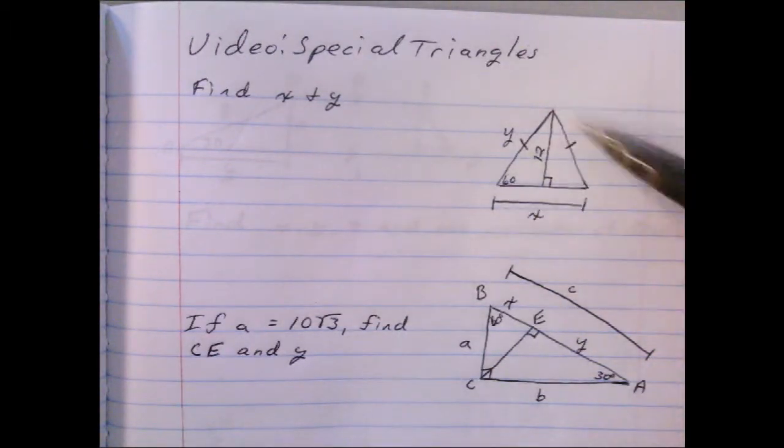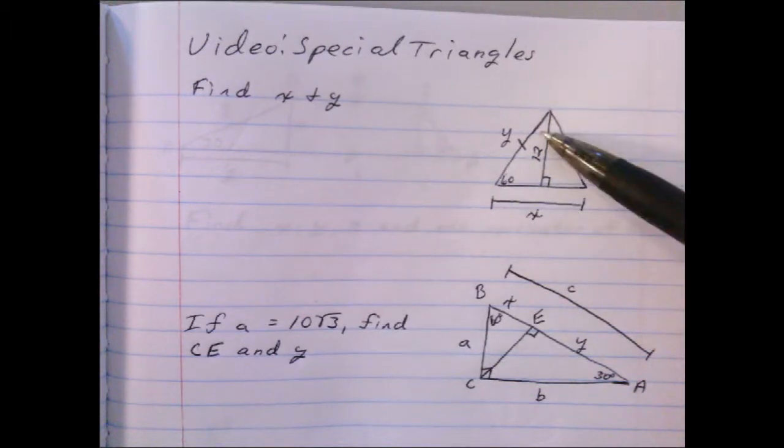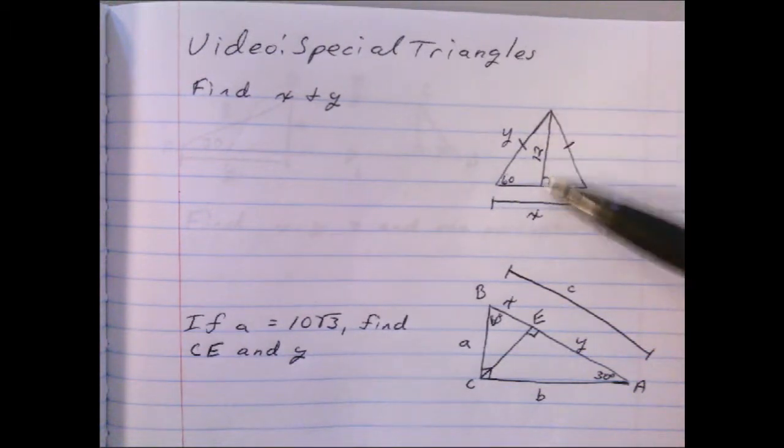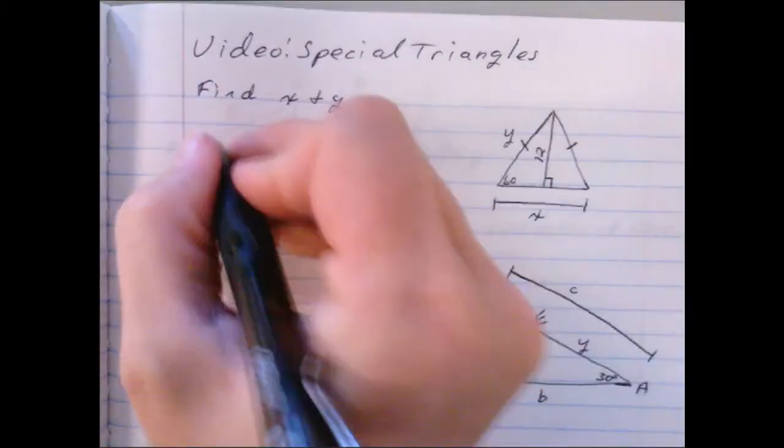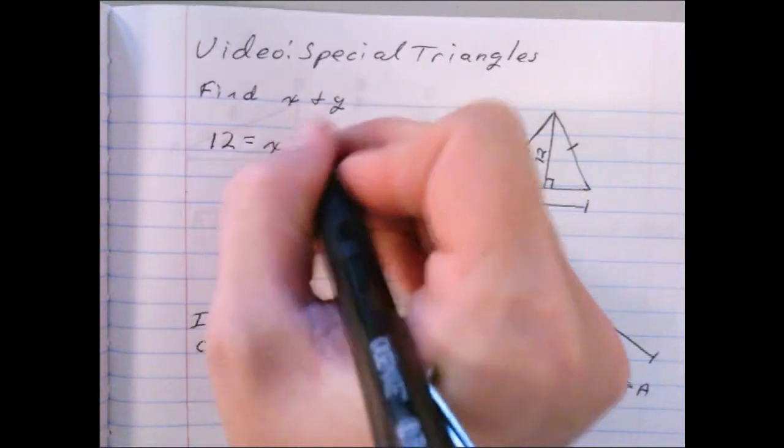So we have an equilateral triangle here. It's 60 degrees here, so then this side would be 30. We know that our long side for our triangle is 12. And if you remember when we talked about our 30-60-90, we said that 12, the long side, is equal to x square root of 3.